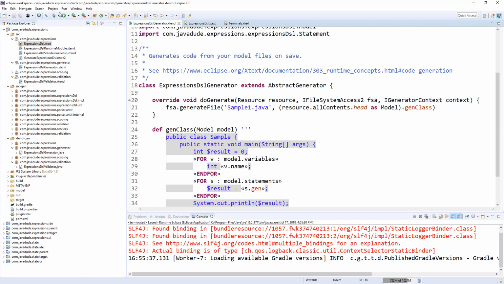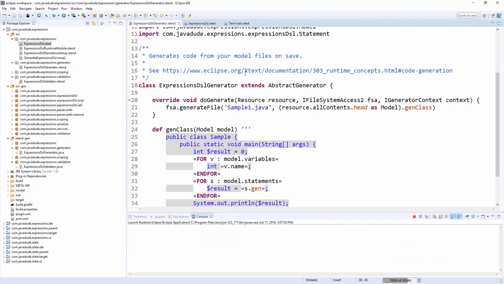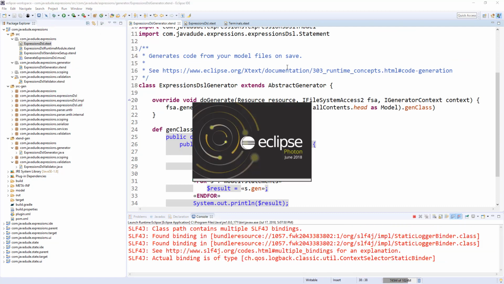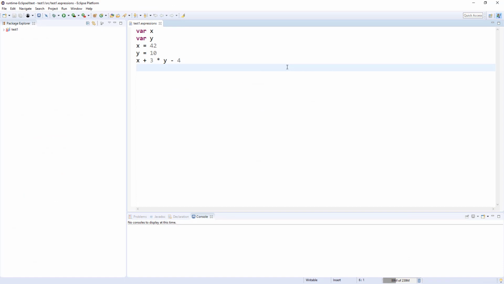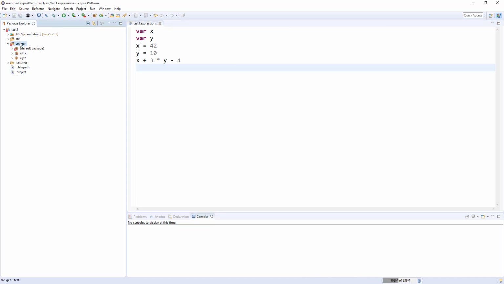Let's go ahead and give this a run. I'm going to go into my nested Eclipse. Note that I'm going to have to kill my nested Eclipse and come back in several times during this because I'm going to be adding new methods. So here's my test expression. I'm going to just add a space, delete a space, and then save it. And let's see what we got over here.